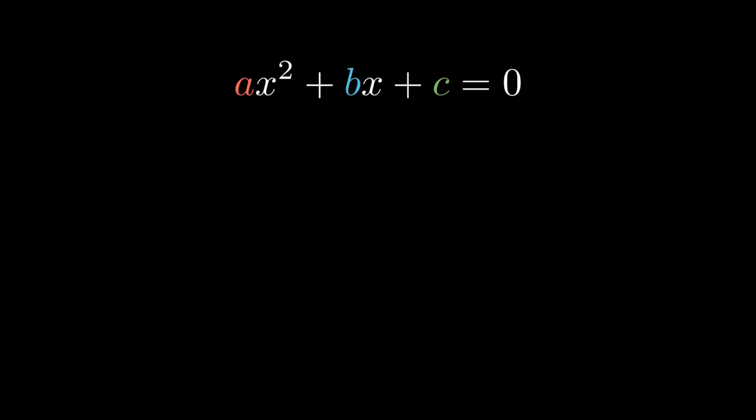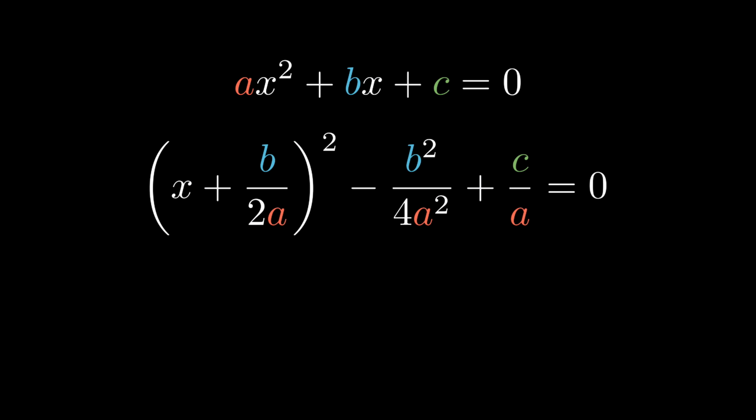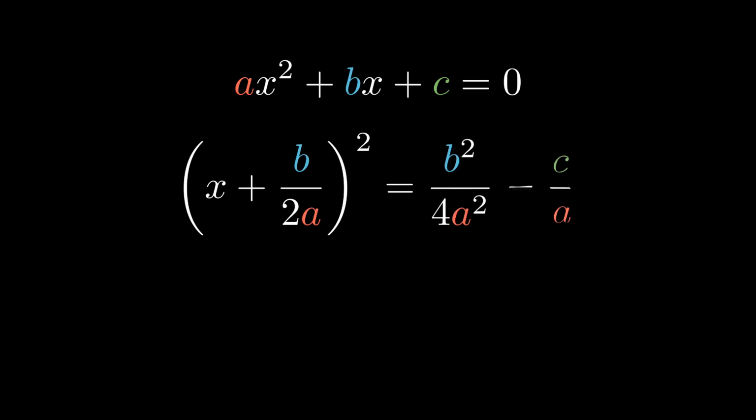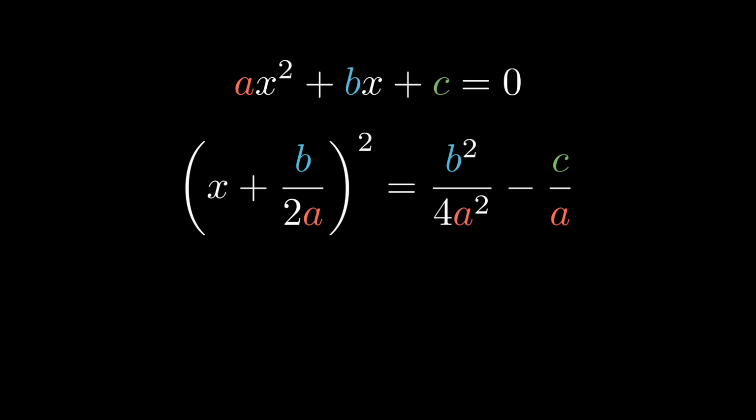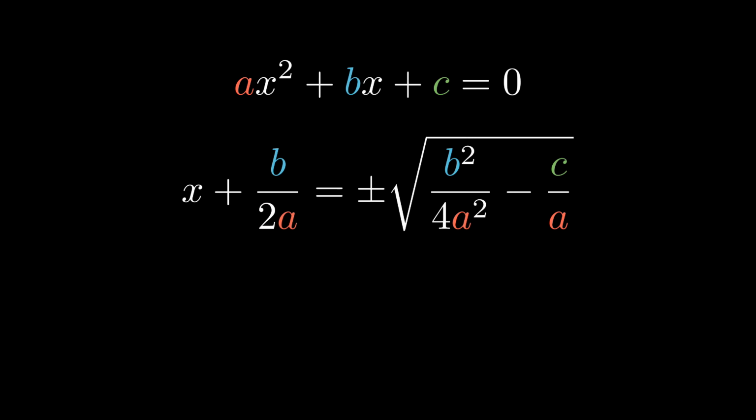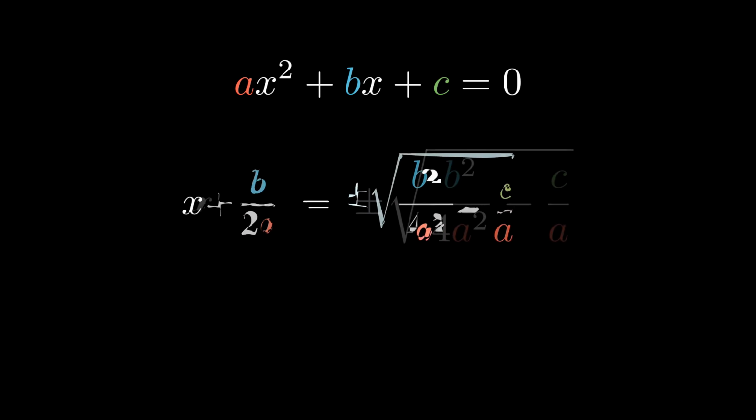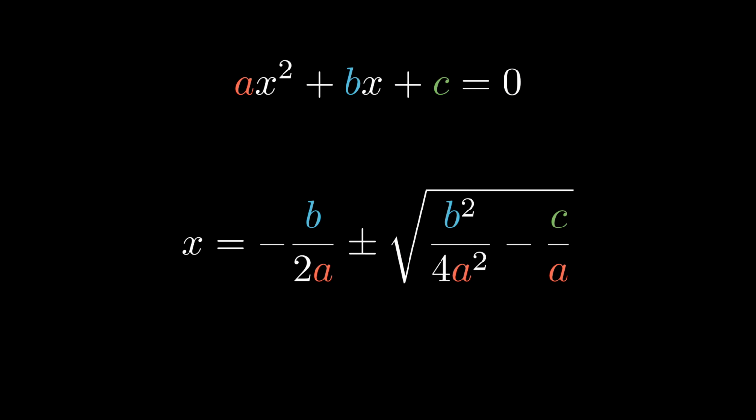The intuition behind it is to consider a generic quadratic equation, and we divide both sides by a. We then notice that if we write it factored in this particular way, as a bracket squared plus something else, we can take the remaining things to the other side, and then we just take the square root and rearrange the equation to have our solutions.